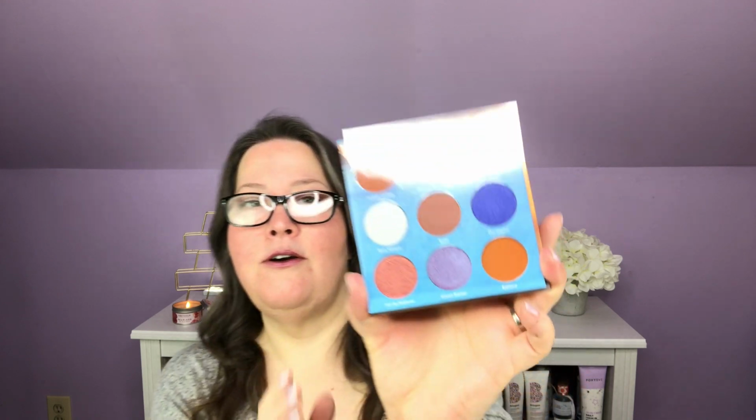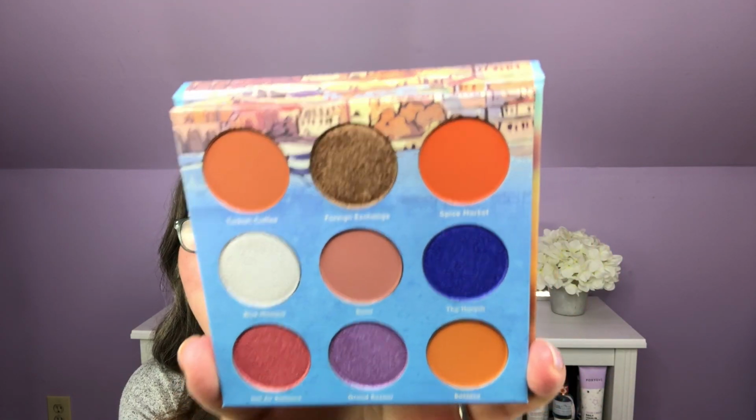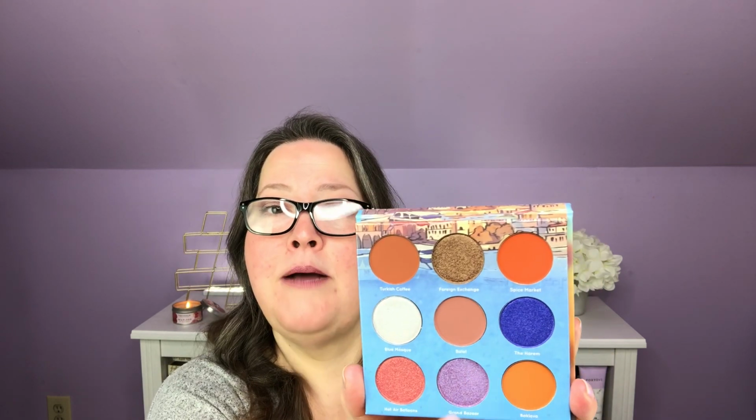The top is a mirror. Look at the oops. It had two of those covers on it. Look at the colors on that. So you have neutral, but you have these two pops of purple. Oh, this is kind of copper. Let's go ahead and swatch them. We haven't done a full swatching in a while.